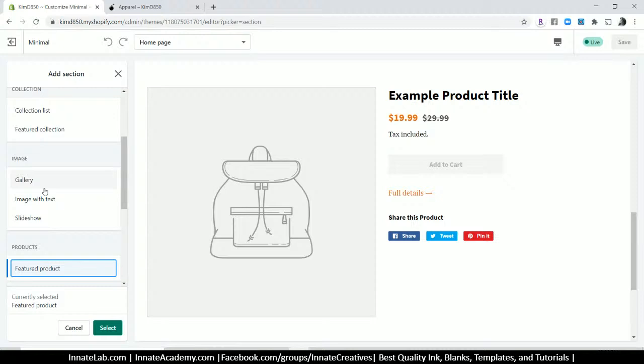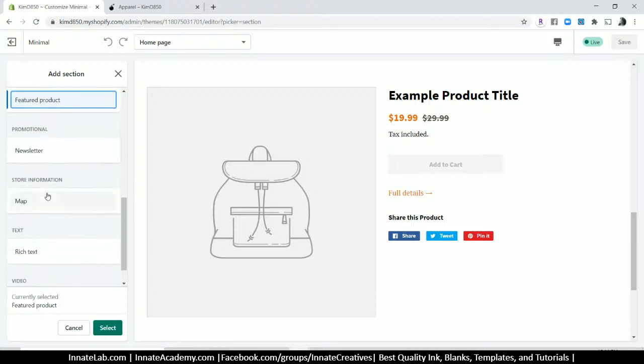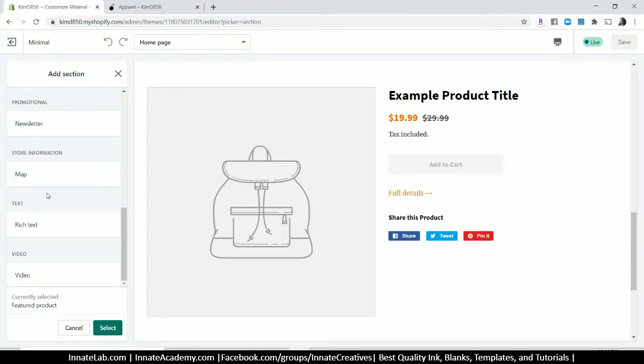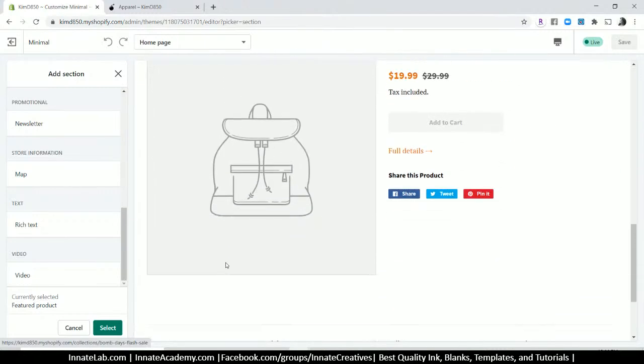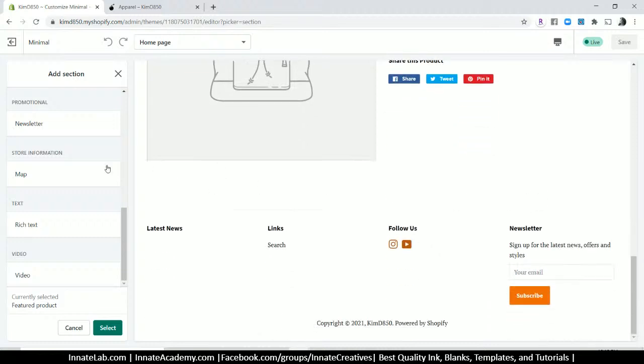Another thing you can do, if you have Instagram, it would probably be a good feature to have your Instagram feed. If you have your customers wearing your stuff and then you put them on your Instagram, it would be really cool to have that kind of feed as your images down here at the bottom.